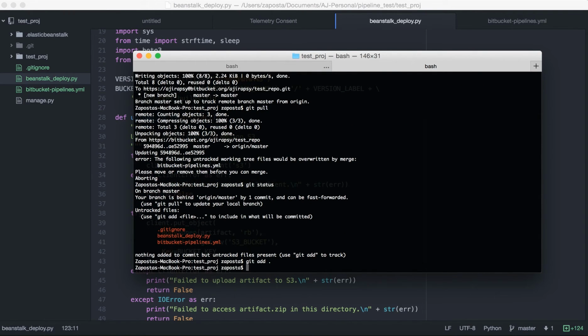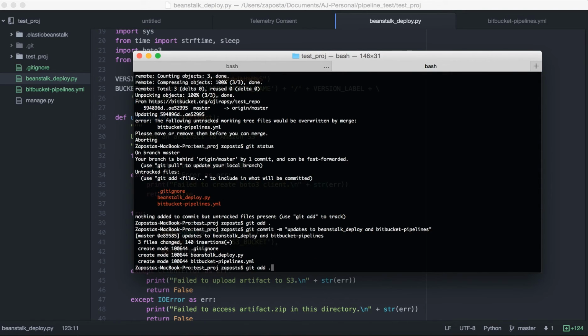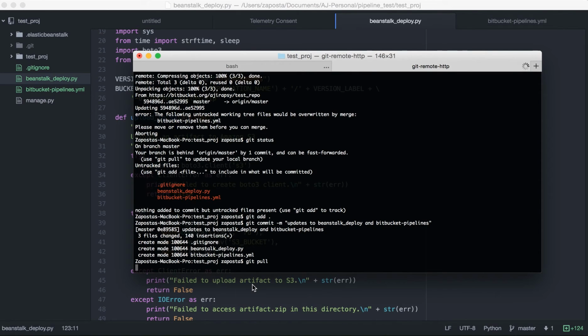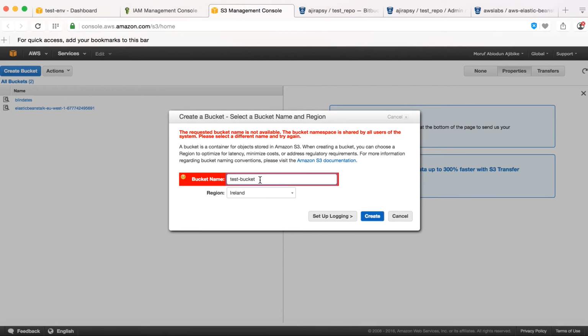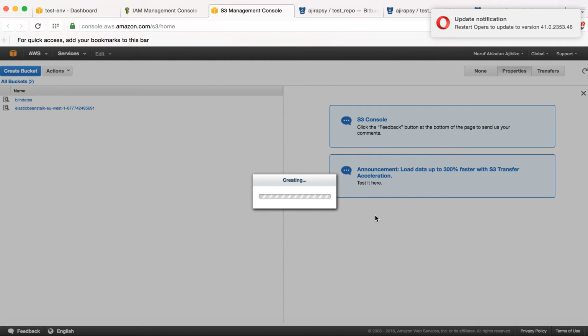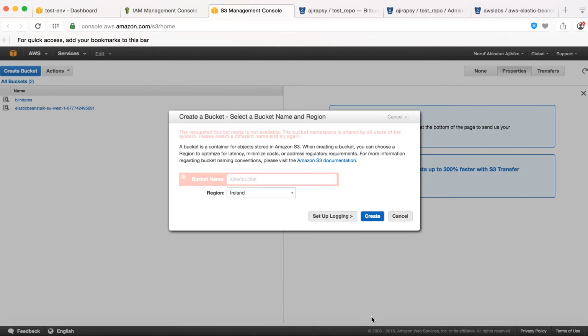This bucket name is not available, so we choose another name.